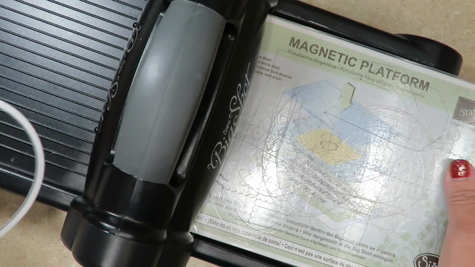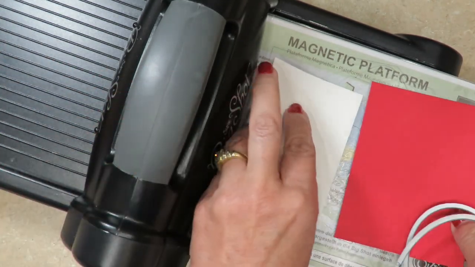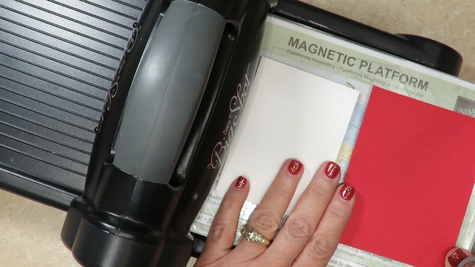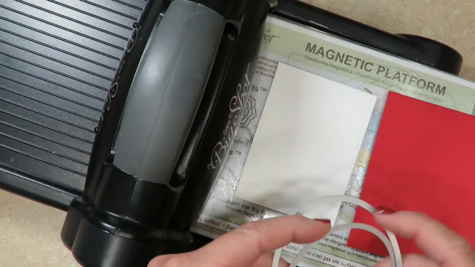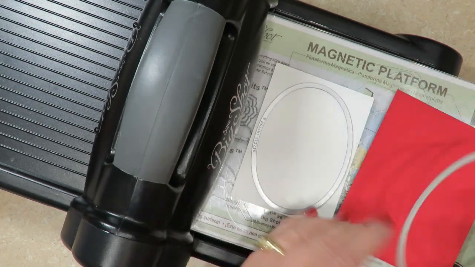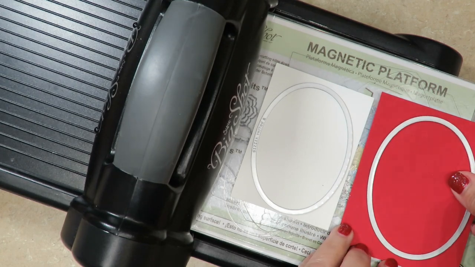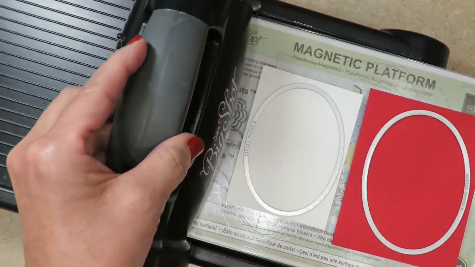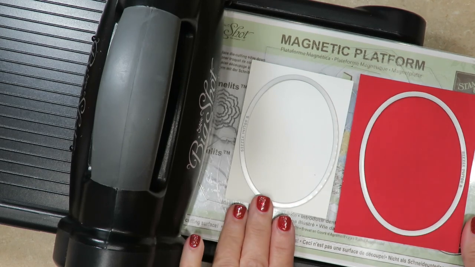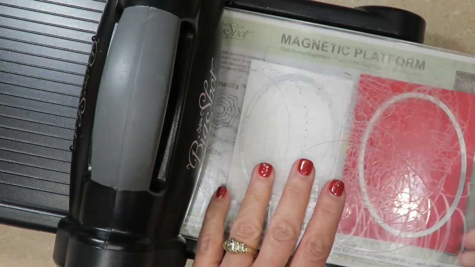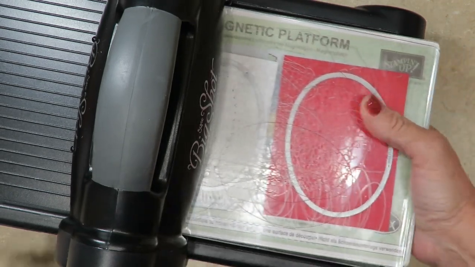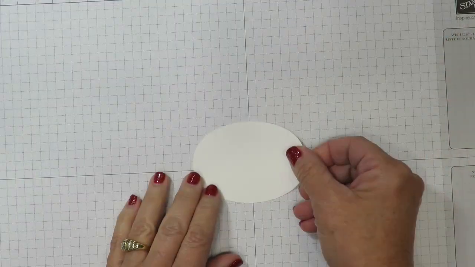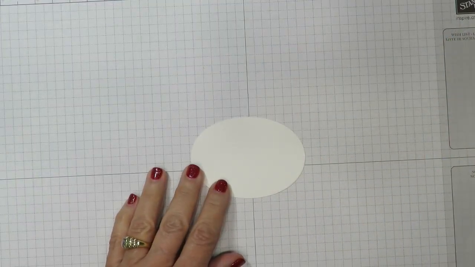I'm going to be using the magnetic platform to help hold these metal dies in place. You're going to need a clear cutting mat on the bottom to protect it and I've got a piece of white and a piece of real red cardstock. The great thing about the Big Shot is I'm able to get both dies on the platform at the same time. I'm going to put another clear mat over the top and then I'm going to crank this through.